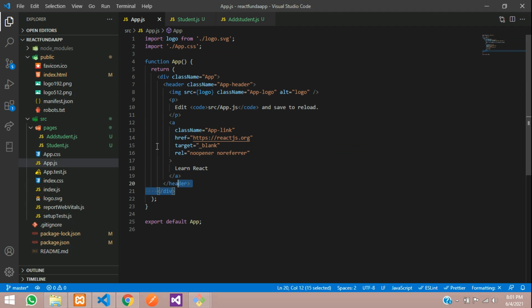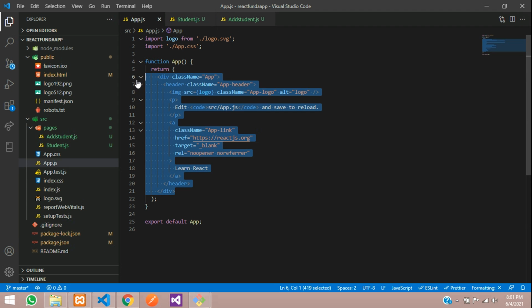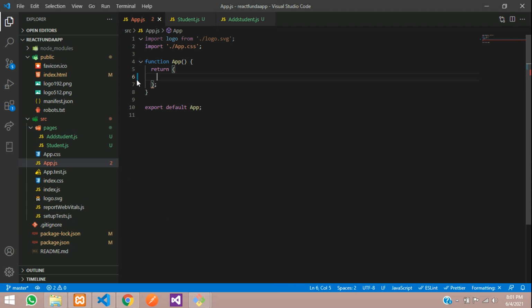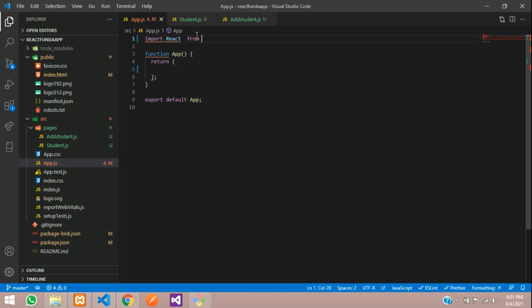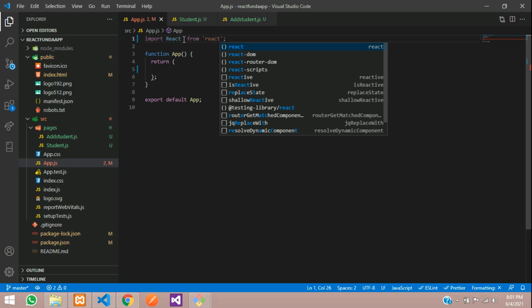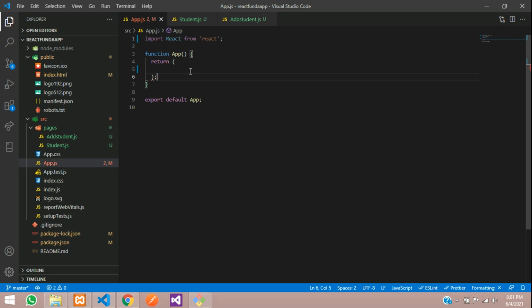Let's remove all this, we don't require it. Import React from 'react', and then call your router.